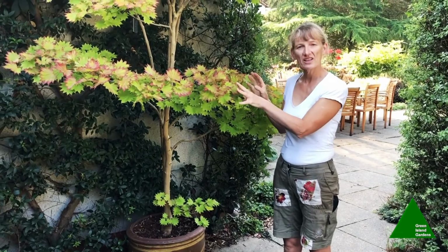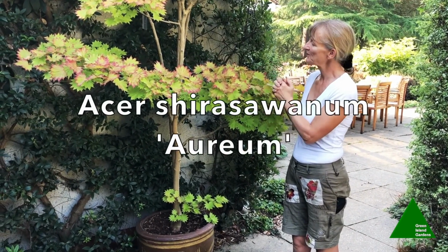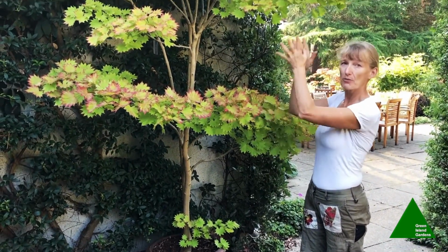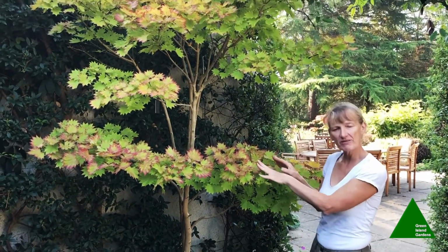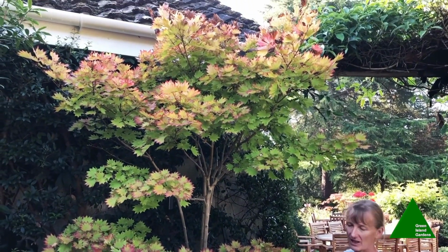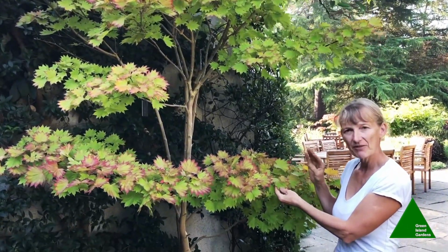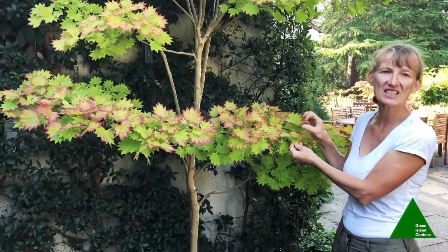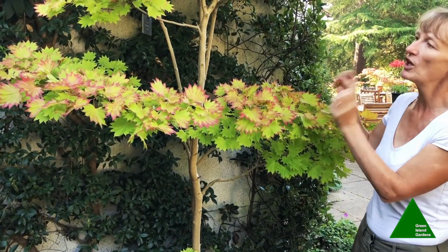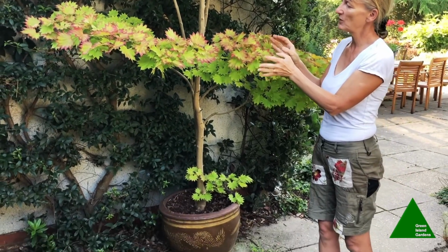So this is another Acer shirasawanum variety. This one's aureum or gold. And all the shirasawanums tend to form quite an upright, slender shrub, very slow growing. But the other thing about these, they tend to be yellow, lime green leaved in the spring and summer, and they have the greatest tendency to scorch. So I'd say if you choose one of these varieties, they're absolutely beautiful, but put it in a shaded position. They do colour beautifully in the autumn.